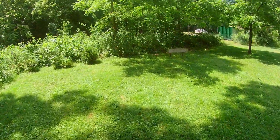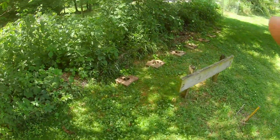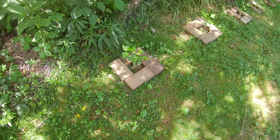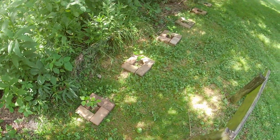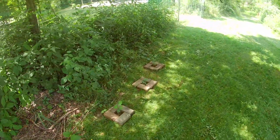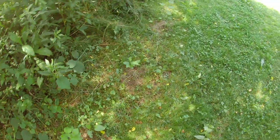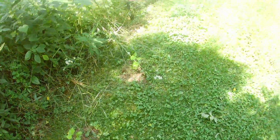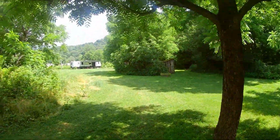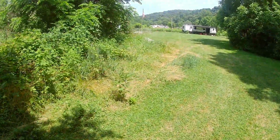But anyway, with the bricks around, you can see here, it'll keep me from weed whacking them down while they're so small until they establish themselves. I was able to do seven or eight of them. And you can see I still got one, two, three, four, five to go. So I'm going to need 20 more bricks. And you can see the deer like to lay here. I should put a trail cam over here.